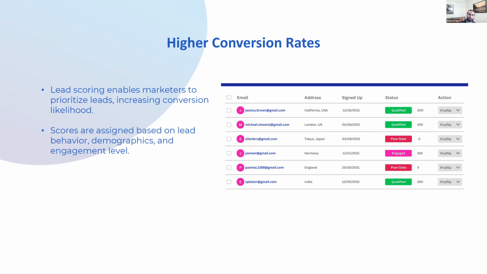And because it's based on behaviors, demographics, firmographics, and much more, the assignment of the scoring is actually pretty accurate, right? Versus a human just sitting there evaluating the lead, which could be done, but it takes a lot. If you have 10 leads a month, that's not too difficult. But if you have hundreds and thousands of leads coming in every month, imagine you're evaluating every lead.